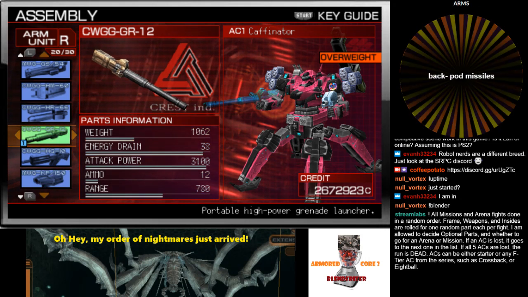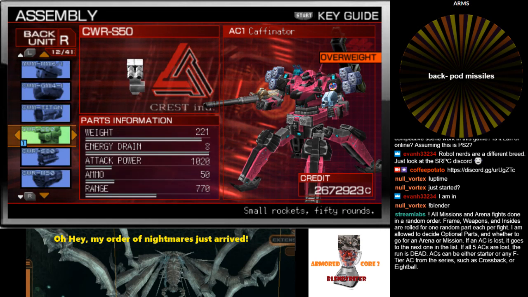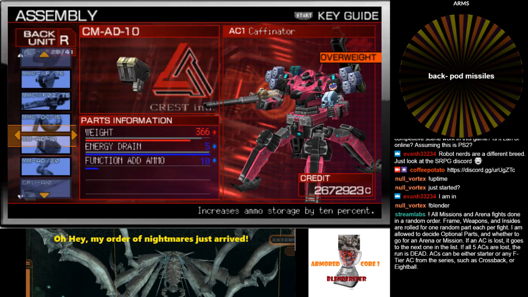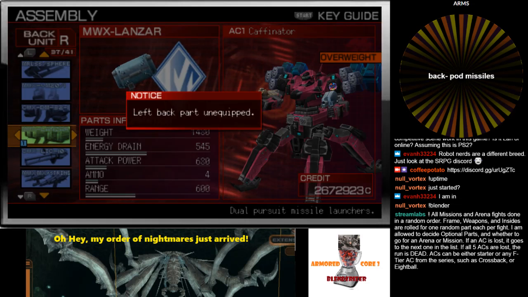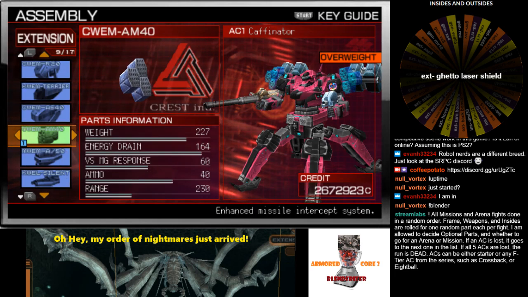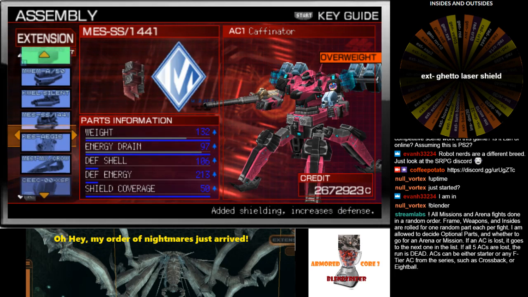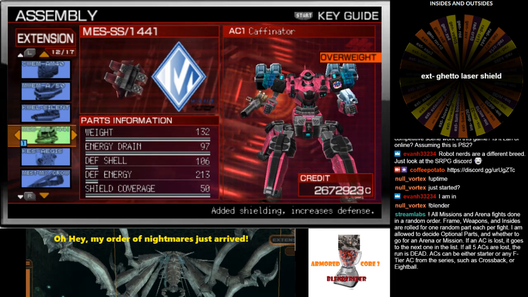Okay, we got the back pod missiles. So, yeah, this thing is all the overweight. Beautiful, beautiful, beautiful. So we got the pod missiles and the extension ghetto laser shield. Okay, so we even lost our anti-missiles. Beautiful. I call it this thing because it always looks kind of rusty, you know?